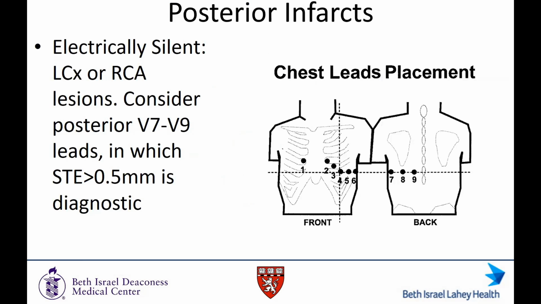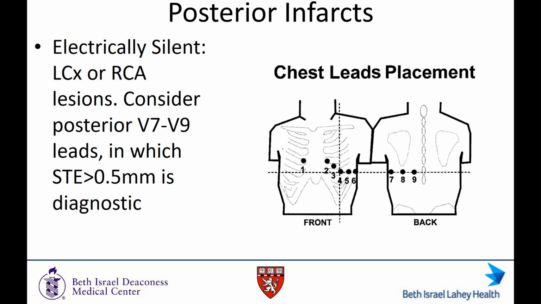And if you see ST depressions and they look pathologic and you're not seeing elevations anywhere else, you should always keep this in the back of your mind. This tends to be forgotten. Are these electrically silent lesions? And I'm sure we remember board questions where you want to get the posterior leads because you might have missed a sort of deep inferior or posterior lesion. And just a reminder, the posterior lead placement would essentially be under the scapula. And you just continue on from the precordial leads. And so it would go into V7, V8, V9. And I have an example on the next slide.